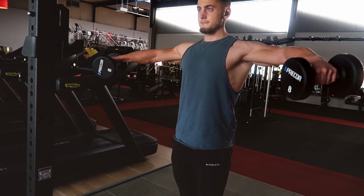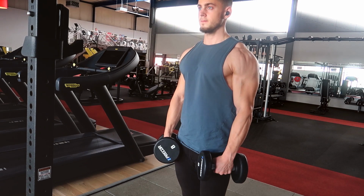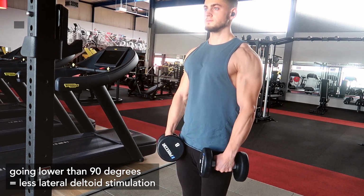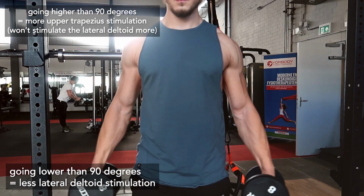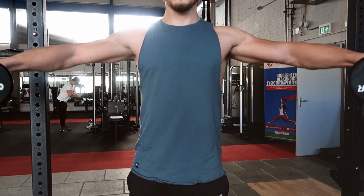Bring your arms all the way up to 90 degrees, so not lower or higher than that, since peak contraction of the side delt takes place at 90 degrees. Going lower than 90 degrees will yield slightly less lateral deltoid activation, and going higher than 90 degrees will only shift the majority of the tension to the upper trapezius. So it's safe to say that 90 degrees will most likely be your best bet.